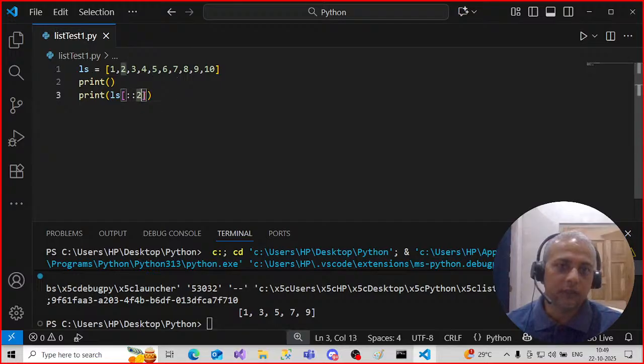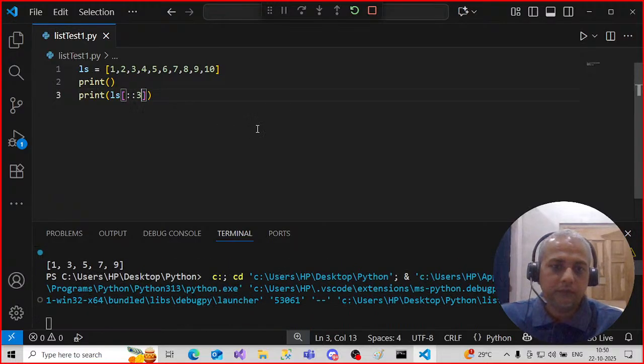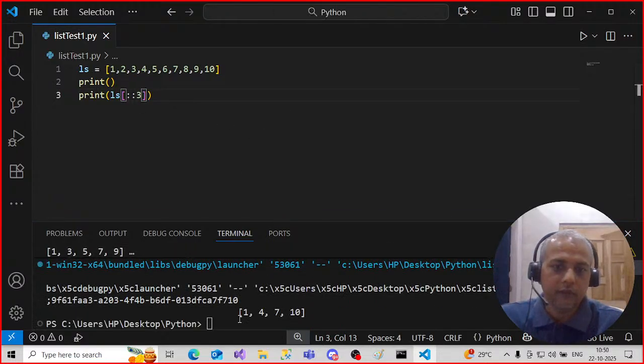If I give 3, this way, the first number is printed, then it is 1, 2 and 3. Now this number will be printed, then 1, 2 and 3, and 7 will be printed. Again 1, 2 and 3. So wherever the third position falls, counting again from 1, it will print the actual number. We need to keep that in mind.